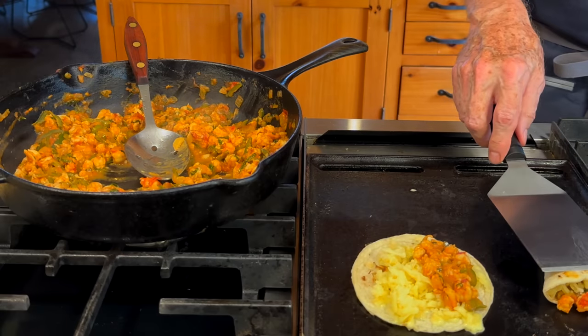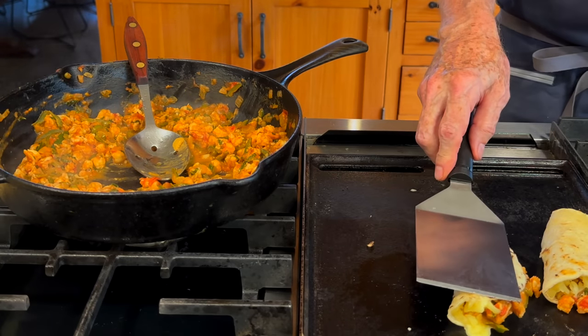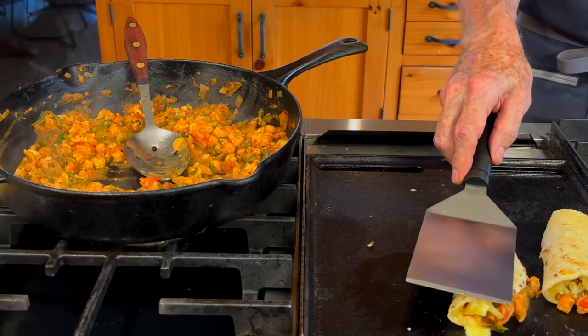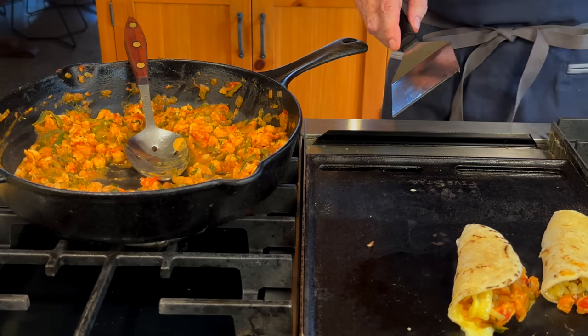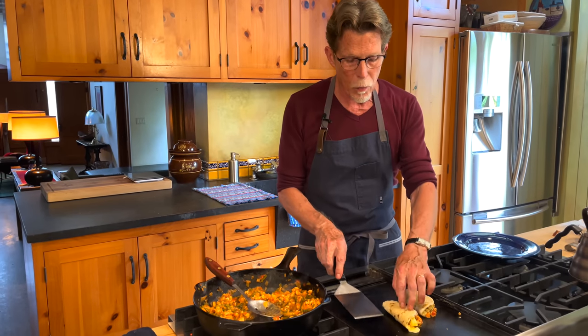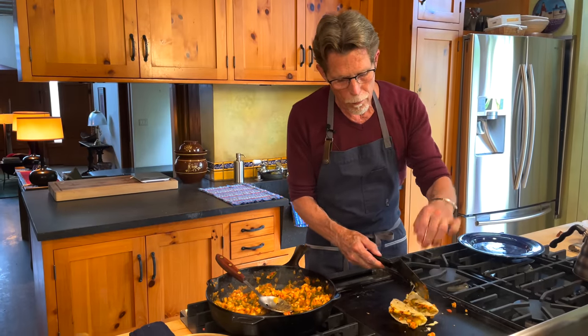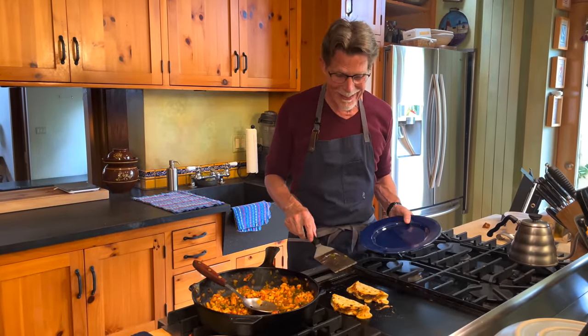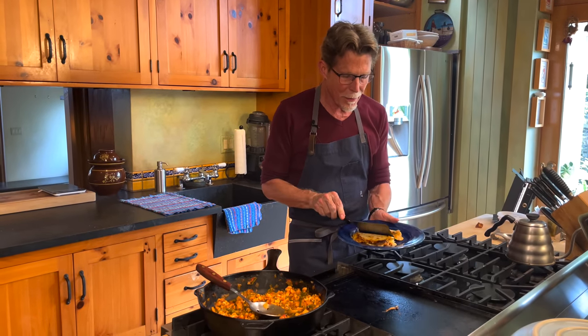You want to see that cheese start melting. Some filling and cheese will inevitably end up on your griddle. If you don't have a big griddle you could do all of this in a large skillet — same size as before. Fold them over like that, then turn them for a couple of minutes until they start to crisp up. These will never be crispy like deep-fried taco shells, nothing like that, but they will crisp and color a little bit, which makes them so attractive and absolutely delicious. They're crunchy and delicious-looking. The little bits of cheese that come out and crisp on the griddle — man, that stuff is so good. And now I'm ready to eat Tacos Gobernador.